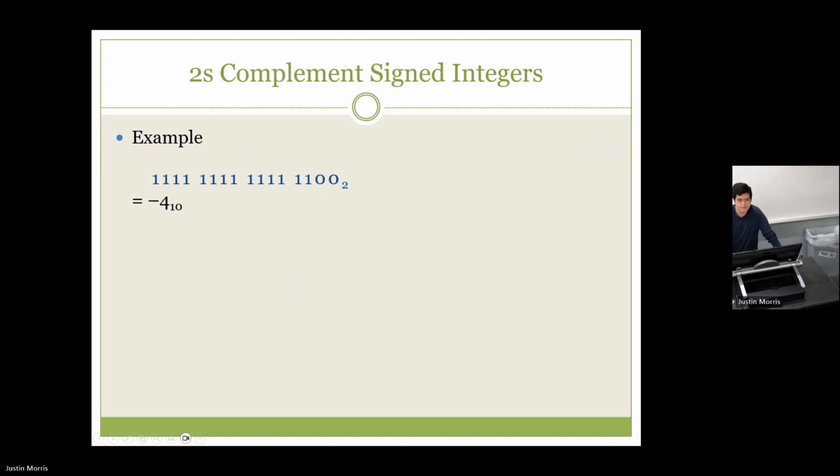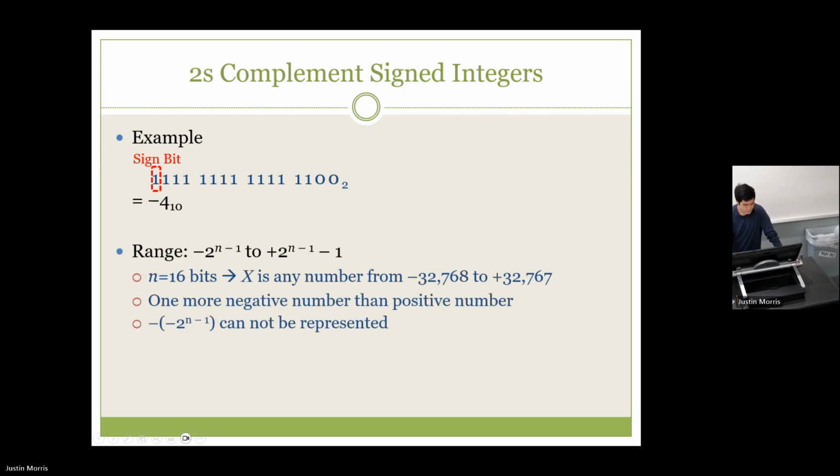All remembering this? Yeah. And then the range for our signed numbers is we can go as low as -2 to the n-1. The reason we have n-1 is the MSB determines whether it's positive or negative, we have this sign bit. And then we can go up to 2 to the n-1 minus 1. Why do we have -1 here, not here?